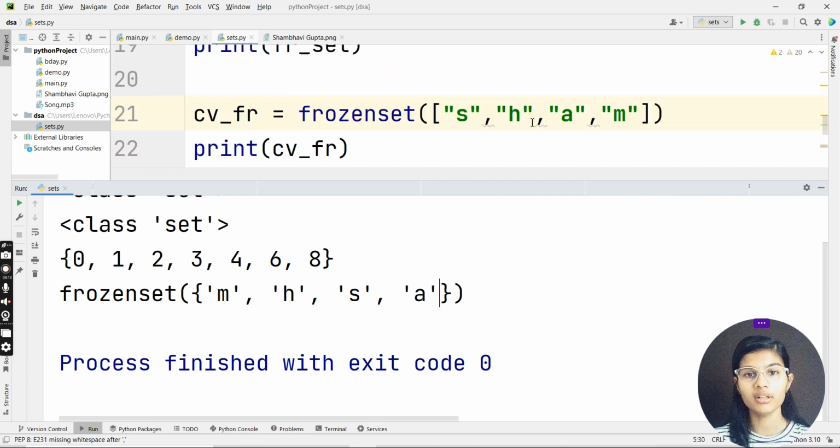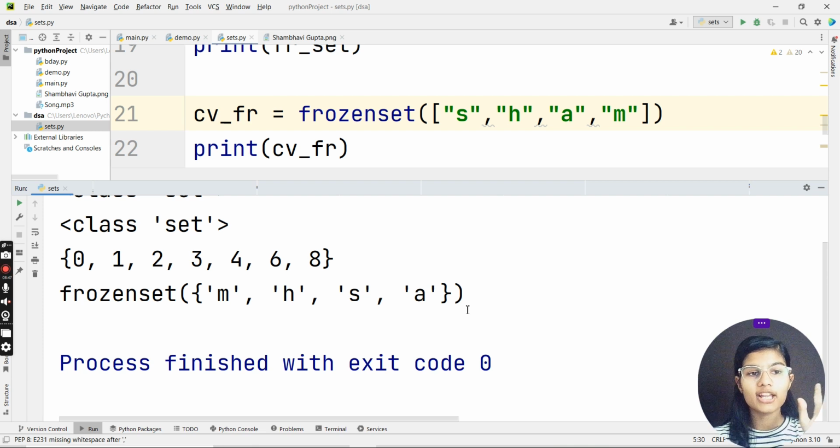So come over here, and yes, this is my frozen set. This frozen set has been shuffled, right? It has automatically been shuffled over here. See, that particular thing happens if you are declaring any respective set over here. So if it is numbers, it will be sorted automatically into ascending order, right? And in a frozen set, the values which you have over here might shuffle, and these things might happen over here, right?